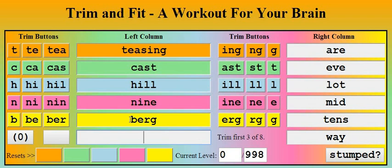Okay, the game is called Trim and Fit. A workout for your brain. That's kind of a little play on words. You want to keep your brain trim and fit, and this is a puzzle, and it's going to make you think a little bit, hopefully. So it's going to be a workout for your brain, and also you're trimming letters from the left column words and then fitting the right column word into the remaining string of the left column word after you trimmed letters off of it.